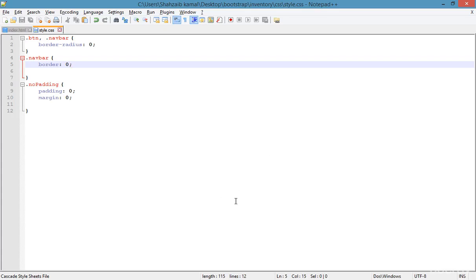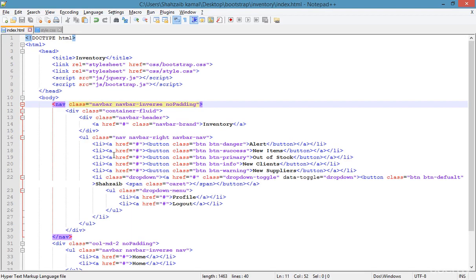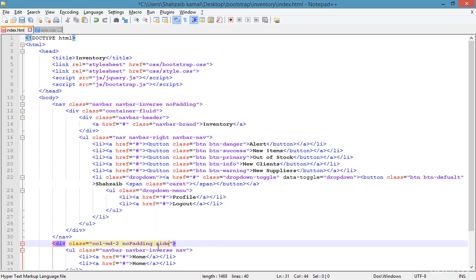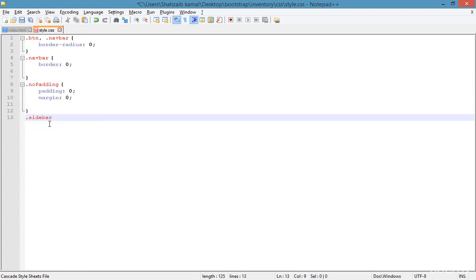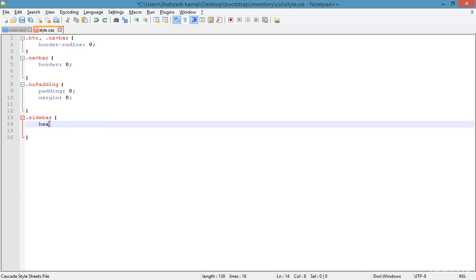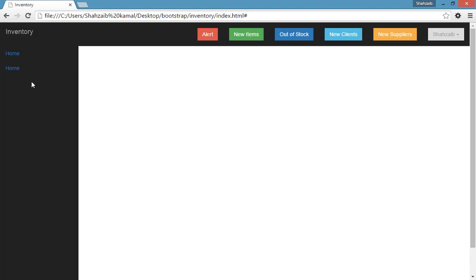What more we need to do is add a specific height to this. I'm going back to the notepad and adding the specific sidebar class. This is not a bootstrap class, so we definitely have to create this one here. So .sidebar, and for this sidebar I'm adding a specific height of 100vh, meaning the viewport's height. Refresh. Now I got nothing special, so I have to go back, cut this from there and paste it from here to here and refresh. Now you can see that it has the specific height and looks perfect, as much as I need.